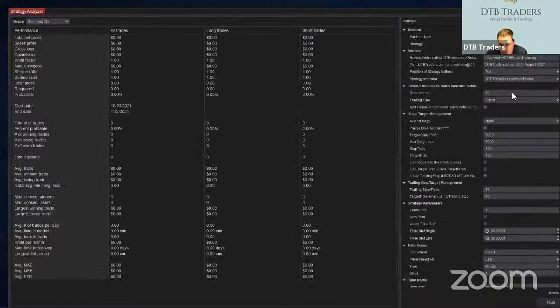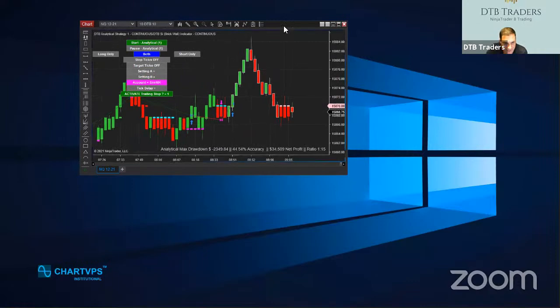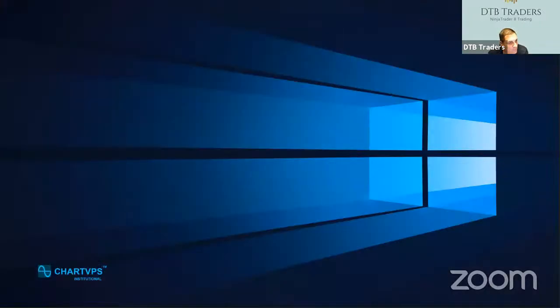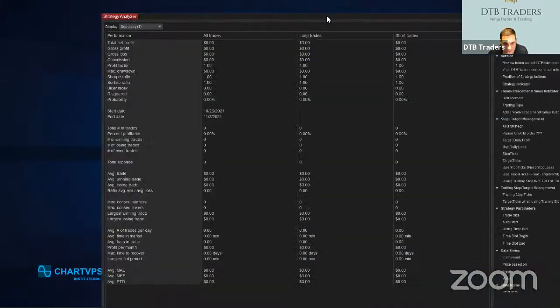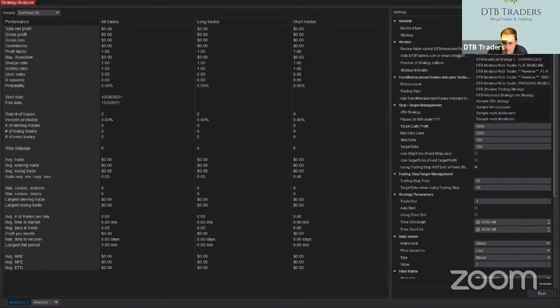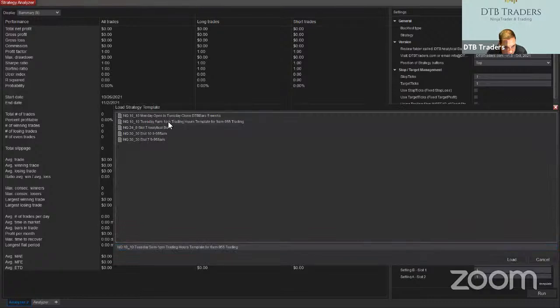All right, so the strategy that we have running at the moment, I've got a strategy that I activated. This is actually a strategy that's been optimized for the entire trading day. So I ran optimization before today, so last night after the session yesterday. I ran optimization on the strategy that we've been working on, so the continuous strategy. I'll actually bring up a template. So I'm going to just bring up a template for what we were working on. So this is the Tuesday 5 a.m.